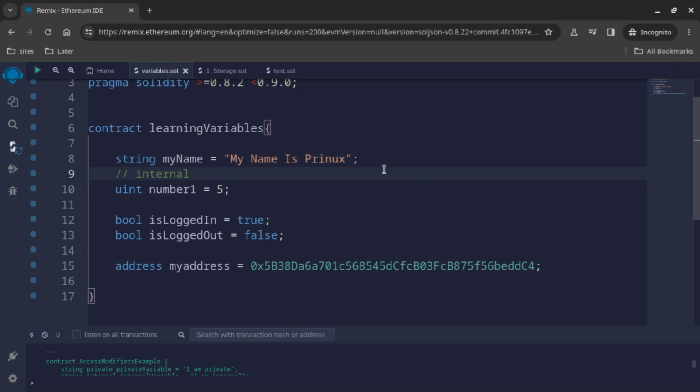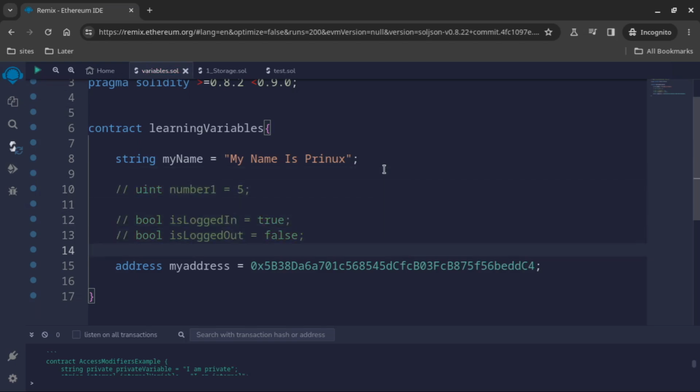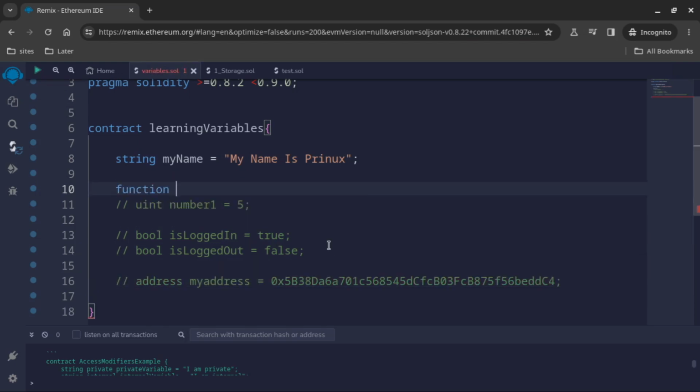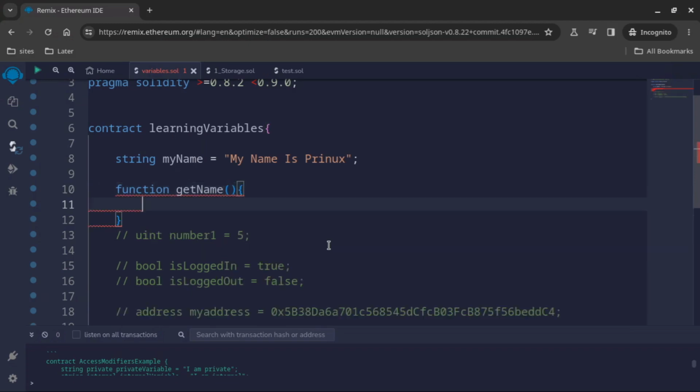Let me just comment out all these and I'll give you an example right now. Create a function, and this is public. Public is for others to see, and I will also be explaining public down the line, but for now we are only checking internal.